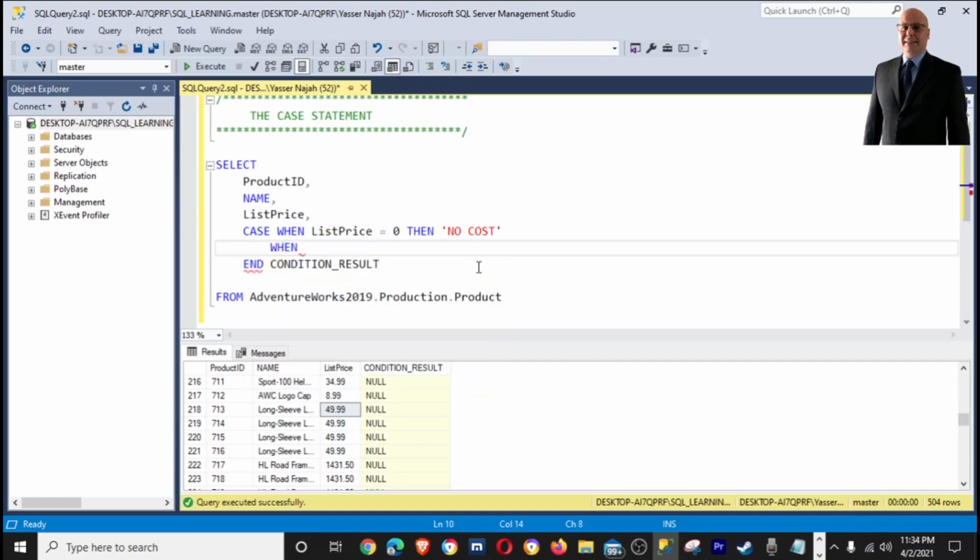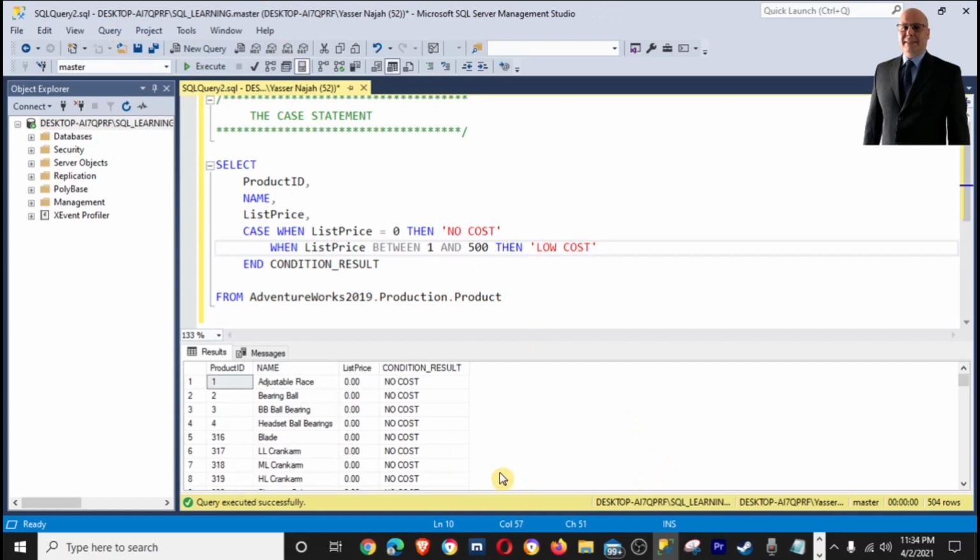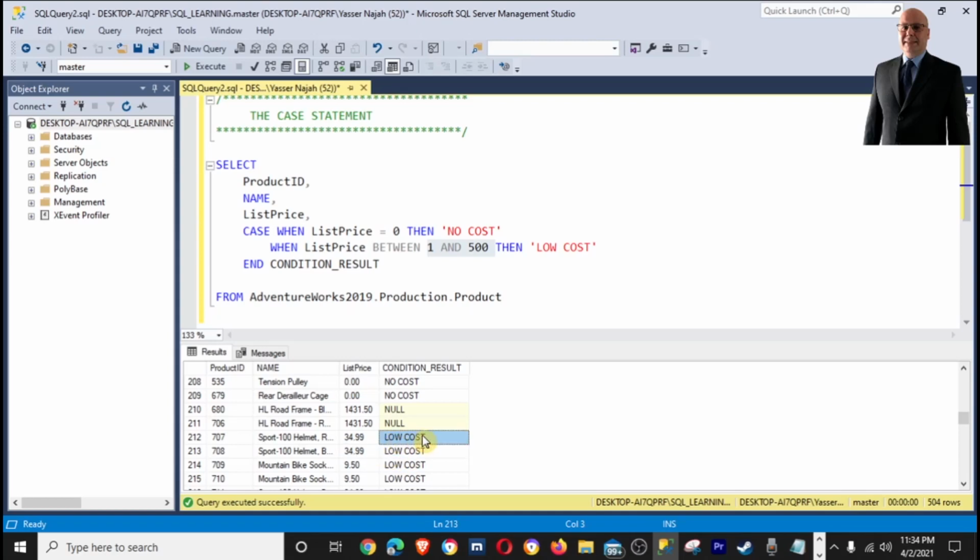So then we can say when list price is between $1 and $500, then let's display low cost. Let's execute this query and go over any values between $1 and $500. This is where you will see no cost or low cost.